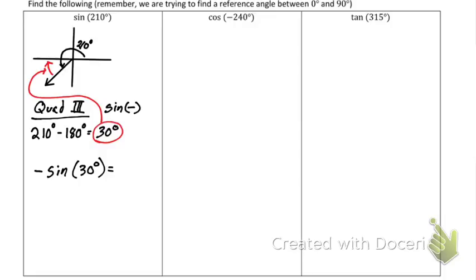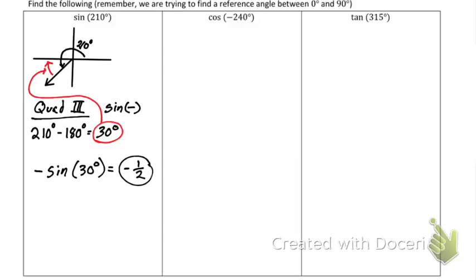And what's the sine of 30 degrees? Try not to look at your quadrant 1. See if you can figure it out on your own. If you need to, you can look at the quadrant on the top. But it's going to be, Liam? Never mind. Okay. Charlie? Is it a half? It is a half. So it's going to be negative 1/2. Because we knew it had to be negative because it was in quadrant 3. And this way I didn't have to do anything besides quadrant 1 information.